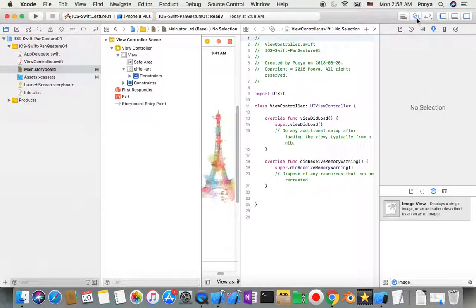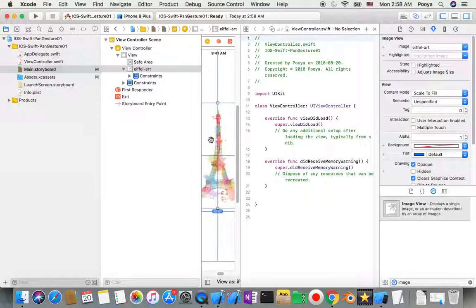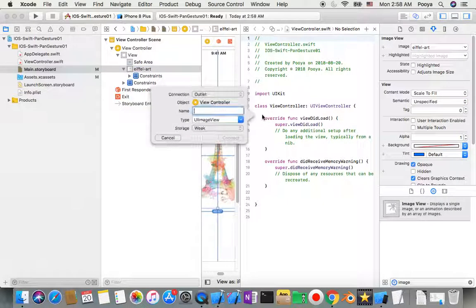I call the Assistant Editor, then I can choose this image and control drag from that image here, or I can directly control drag from this left panel from this image here, and I name it viewPan, or let me make it viewDrag.